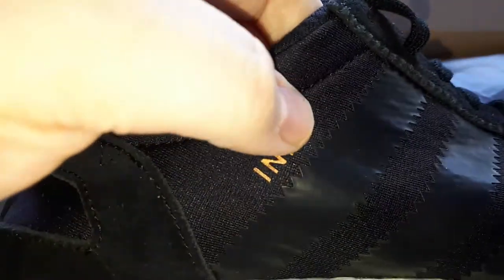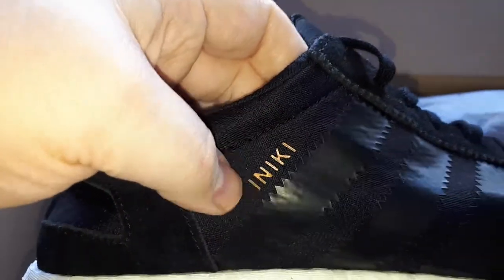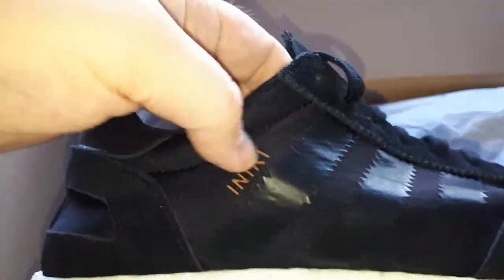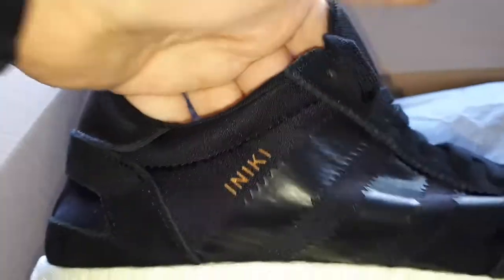So this is rose gold again. It could be brass, it could even be copper, it could be stainless steel, silver, gold, or even, I've run out of, aluminium. Okay, this is nice and spongy here. Got a nice spongy bit at the back so you don't get blisters here.